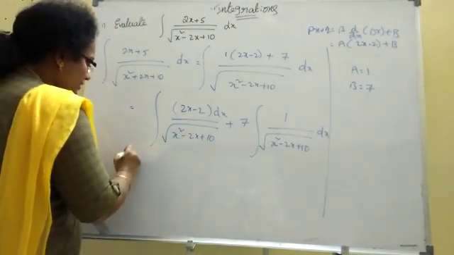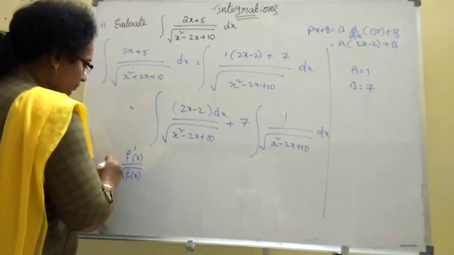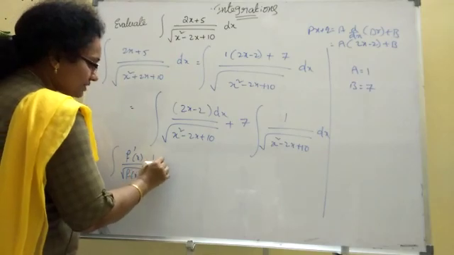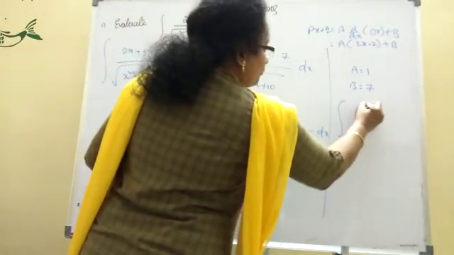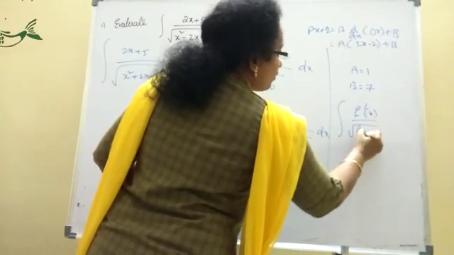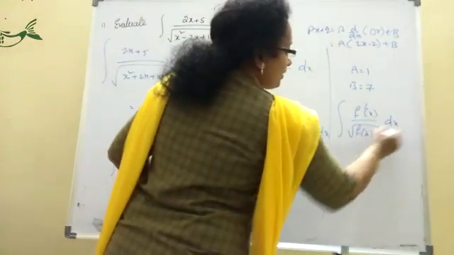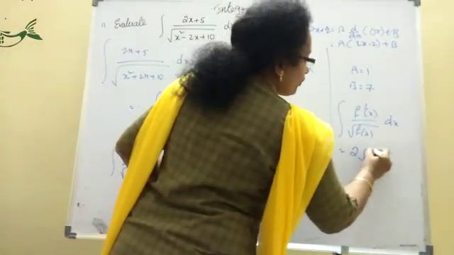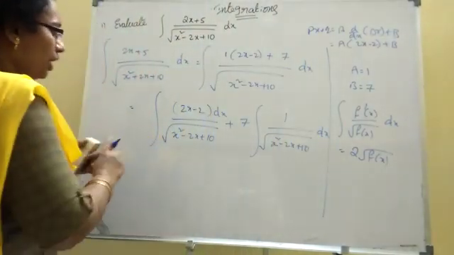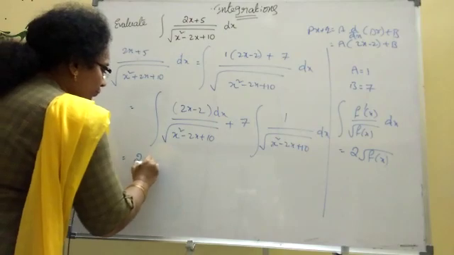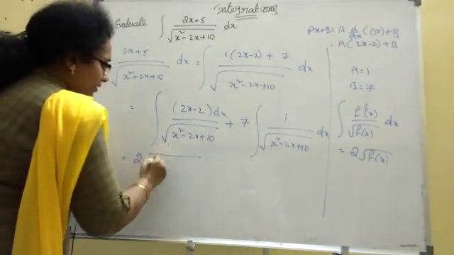What is the formula here? One formula is there. Only this part. You can see this problem. First part is the problem. Second problem is the square. What is the formula here? F dash x by root of f of x is there. Integration is there. I am going to draw the formula. F dash of x by root of x, root of x. But I am going to draw the answer. 2 into root of f of x. What is the formula? 2 into root of f of x. Right, so here x is created.